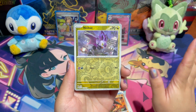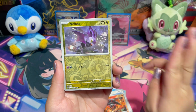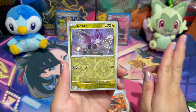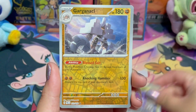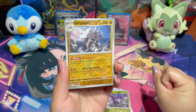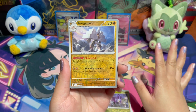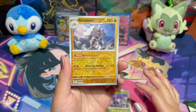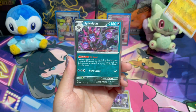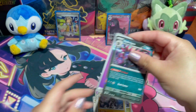All right, Noibat, reverse. Let's see what's behind. Please. I'm crossing my fingers, my toes, my legs, everything for an illustration rare. No! We got a Garganacl reverse. And the last card for today's video is going to be a Hydreigon Holo. So there we have it.